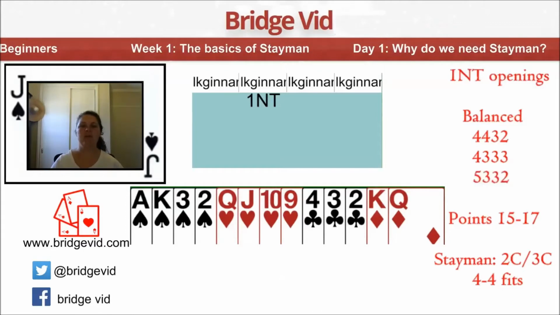But what we're going to be doing is teaching as though you're playing 15 to 17 no trump, and that your 1 no trump is a balanced hand, one of these 3 hand shapes. Remember a key thing: it doesn't matter where your points are, it just matters that you have them. On this hand here, we definitely open 1 no trump because we've got 7 high card points in spades, 3 in hearts, and 5 in diamonds. That's a total of 15 points.